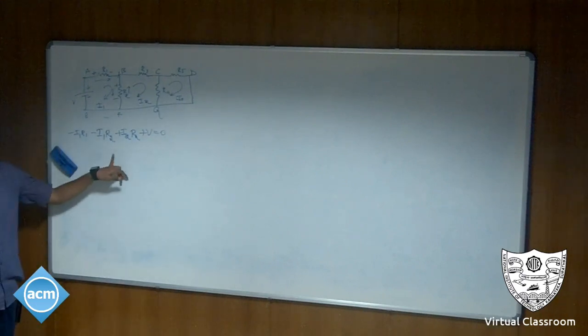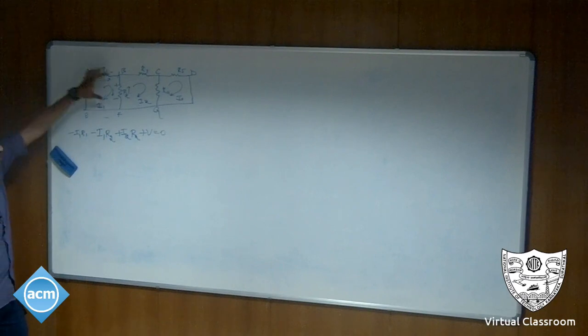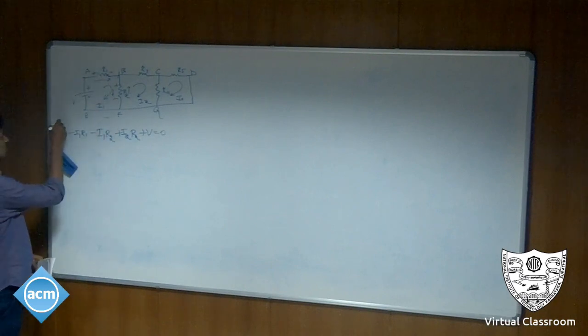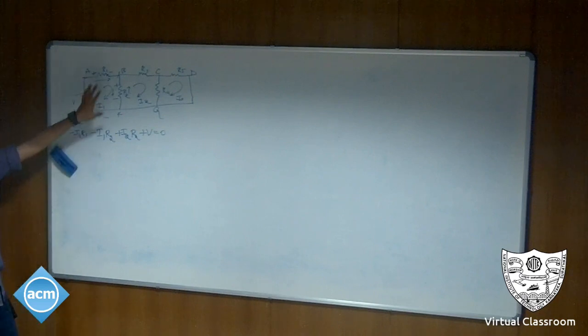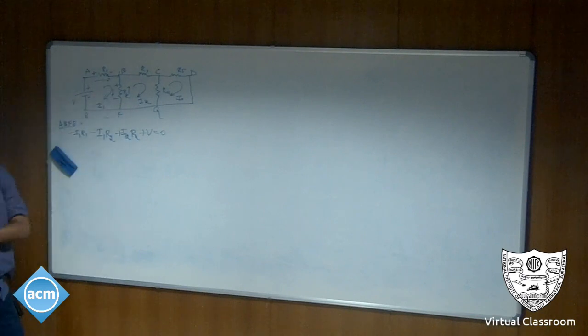Any doubt as to how to do the equation change? I'll explain once again if you want. In the direction of the current, I'm traversing my mesh. This is my mesh right now, A, B, F, E, traversing in the direction of the current. The current is flowing through this resistance in this way, so I mark plus minus. And for this resistance, you don't know which of I1 and I2 is greater to say the direction of the voltage. So just assume it to be plus minus like this.